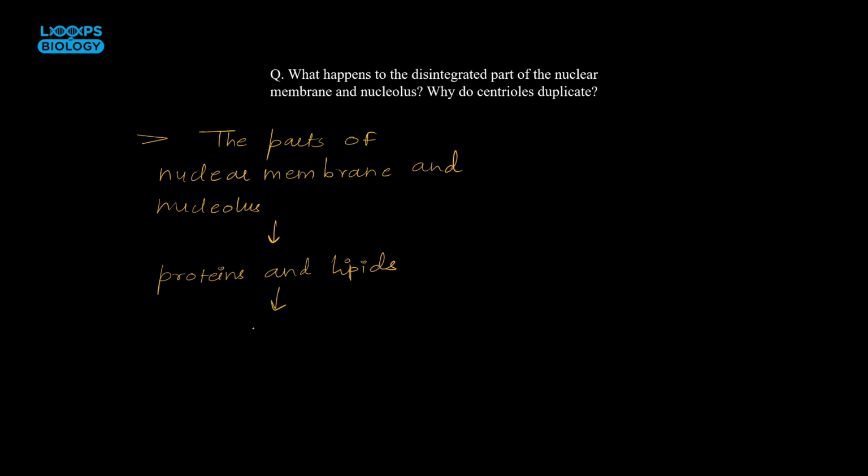Now there was only a single cell organelle which was handling both of this. That is nothing but your endoplasmic reticulum. So these parts are basically absorbed inside the endoplasmic reticulum. So in the beginning, we don't want this part to create any hindrance in the process. That's why these particular parts are absorbed inside endoplasmic reticulum and kept safe.